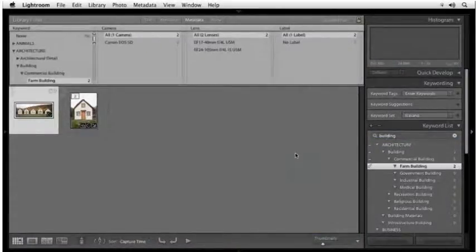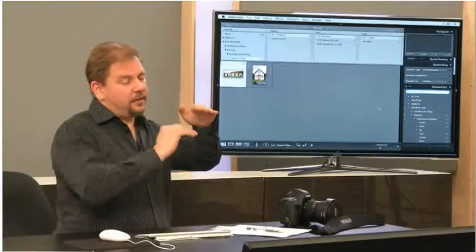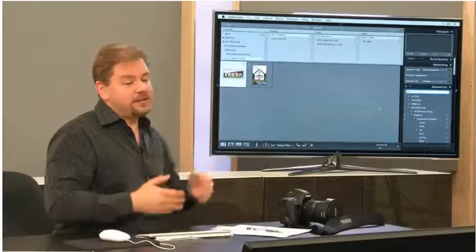It'll take you a little bit of time to get used to thinking about it, but it's not as complicated as it sometimes looks. You just search for what you're thinking of, and it's going to tell you what the hierarchical relationship is. Click on what you think is best. And then if you search for anything above that in that hierarchy, you're going to be finding those images, and it makes it really great.